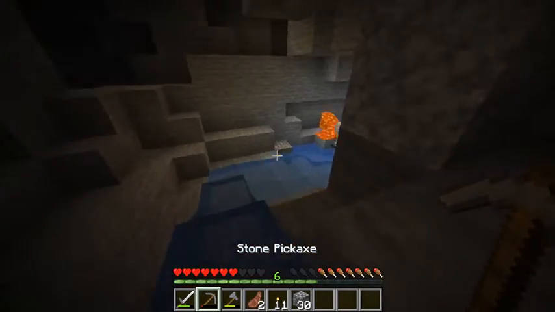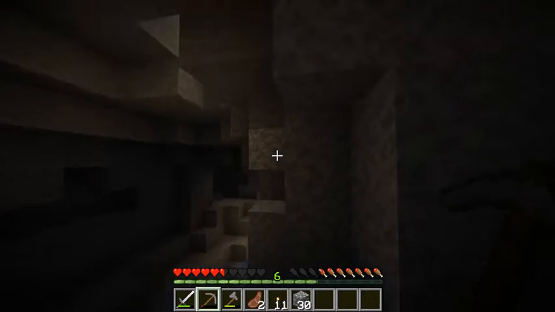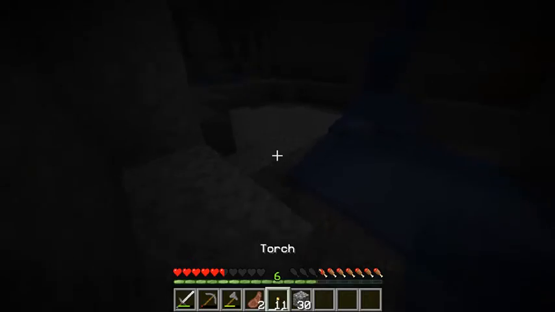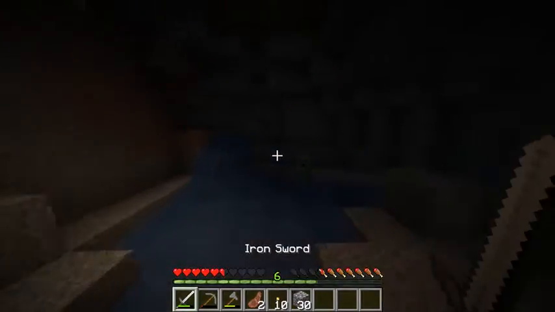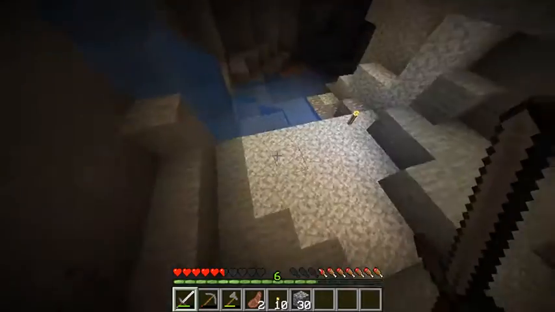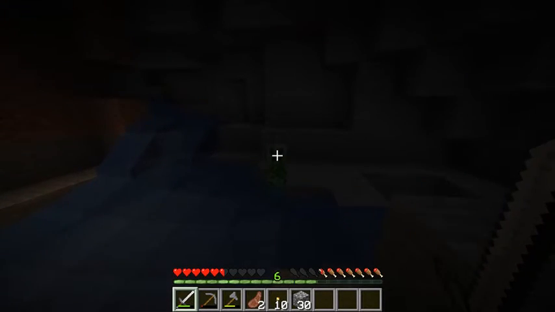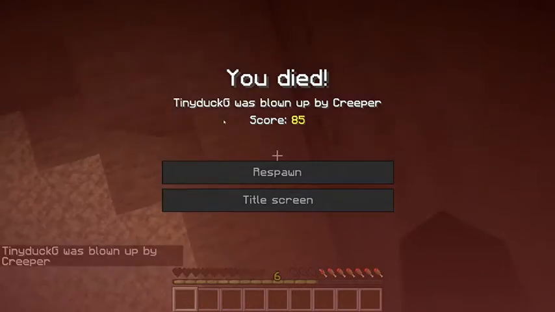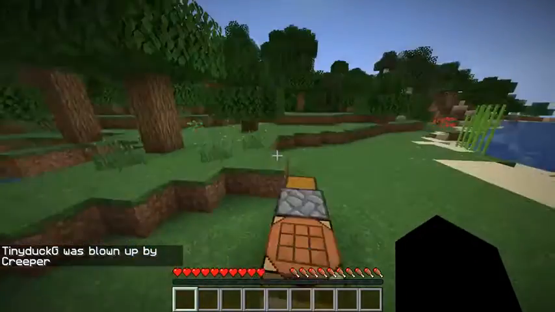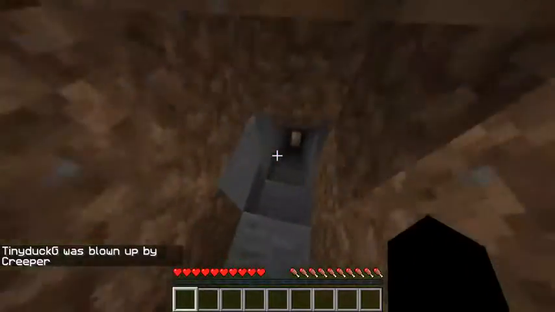Okay. Taking a risk, guys. Ouch. Okay, there's a skeleton down there, a creeper up here. Actually, I need this water to my advantage. That scared the crap out of me. Oh god, just blow up. Okay, I wasn't planning on dying. That wasn't the plan exactly. Trying to, oh my gosh. Oh well.